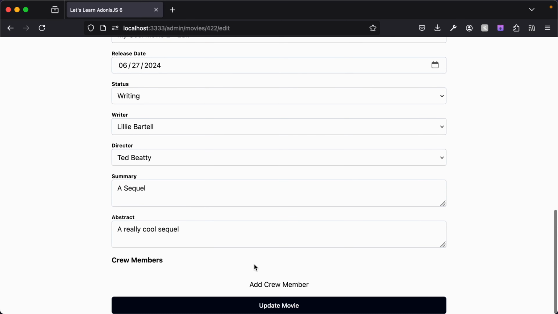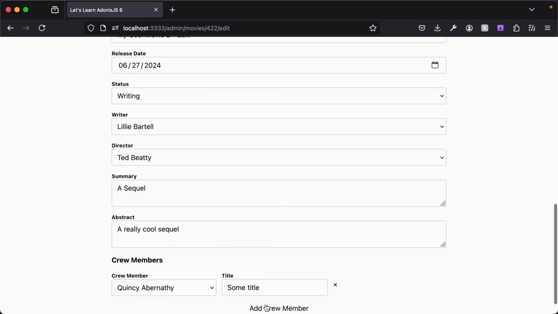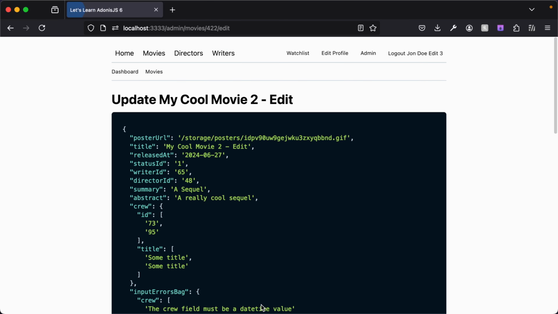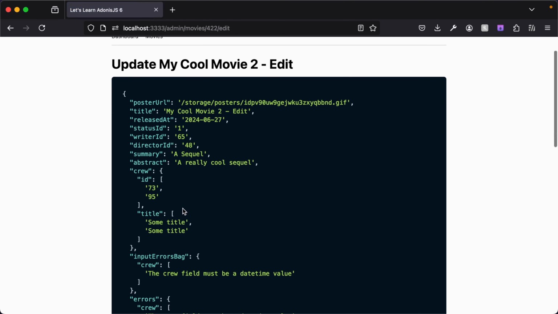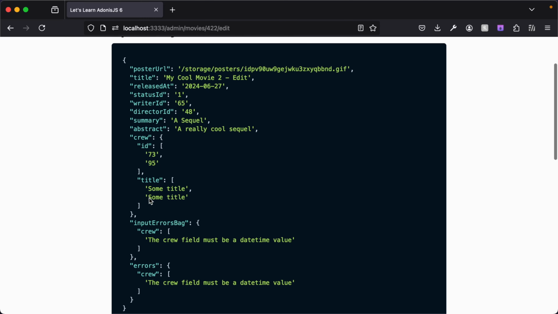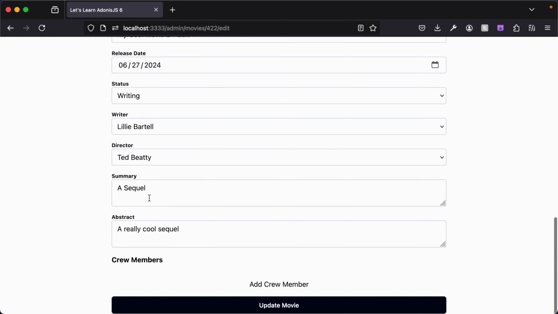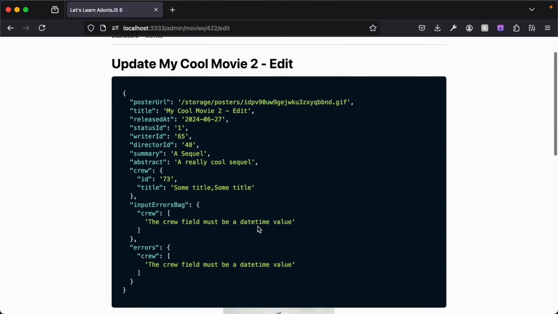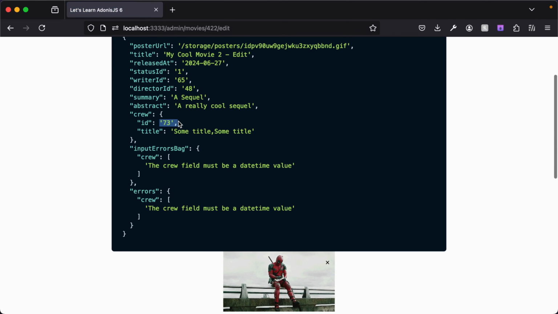However, if we come back down here and we add in 2 crew members, let's make sure that they're a little bit different. And let's go ahead and post again. You'll see that now crew is still an object, but ID and title is now an array of values, where it was previously just a string. And I'm going to double check myself to make sure I'm remembering that correctly as well. So if we post that back up, you can see, yep, most definitely just a string.